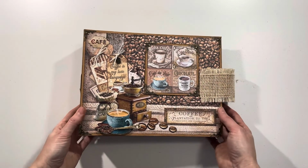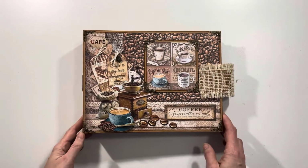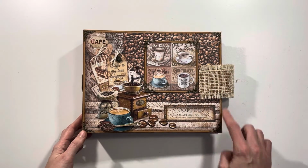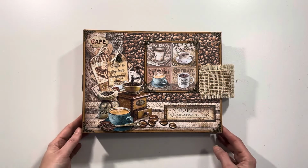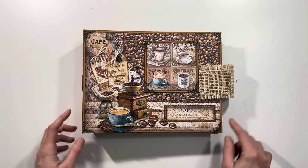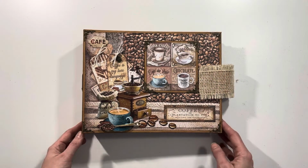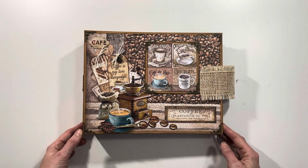So this is the finished, completed mini album. It is 4 pages. It's 10 1/4 by 7 3/4, and it has a 2.5-inch spine. There are plenty of fun elements in here with lots of the metal pieces that come with the collection when you purchase the papers from Scrap and Create.